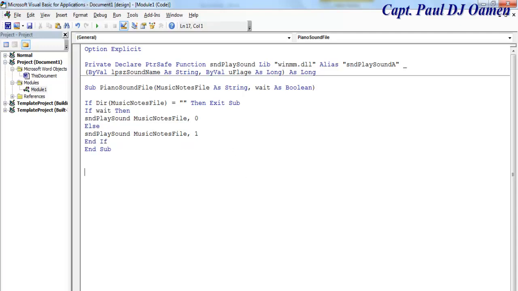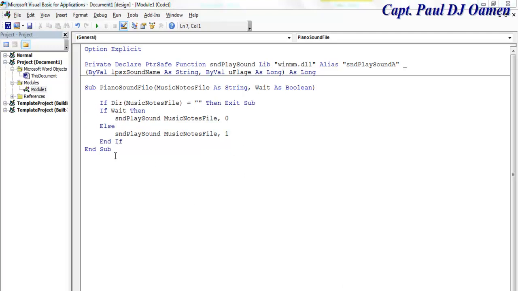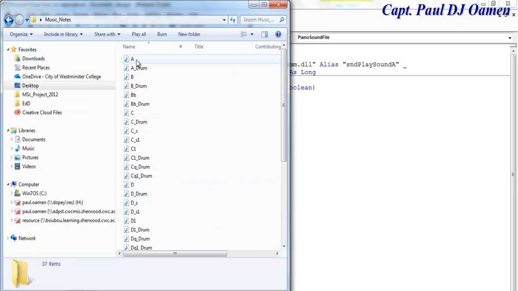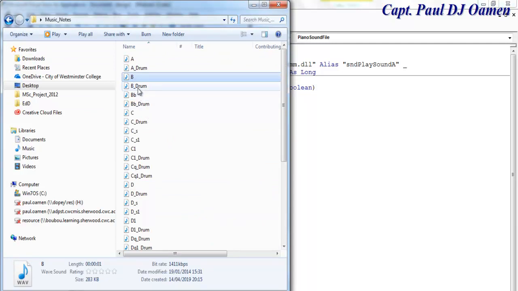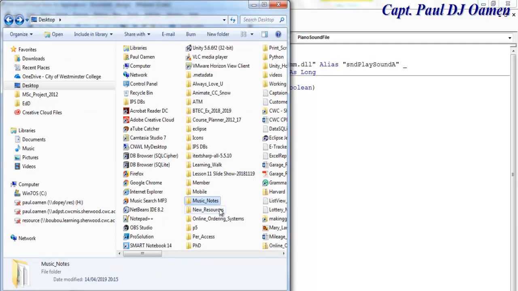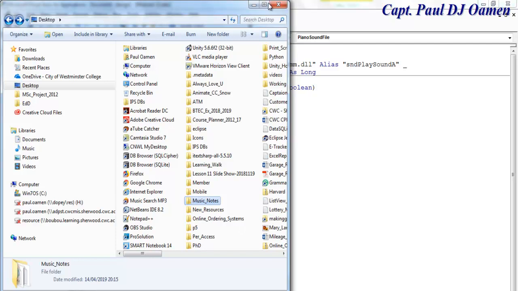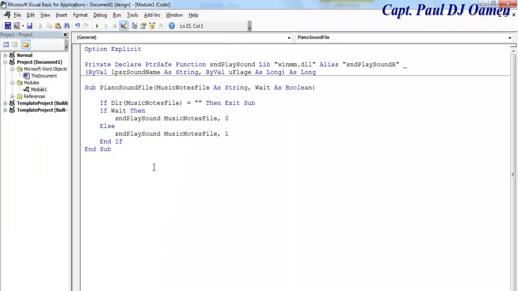Okay, now that that is done, the next important thing is for me to be able to locate where I have my music notes. So right here on my desktop, I have my music note there. There they are. Okay, I only need this one, so I don't need the steel drum music. So let's come in here. I will now hold on to the shift key, right click. Okay, and let's select copy as path. There we go. I've just copied the path where the music notes are.